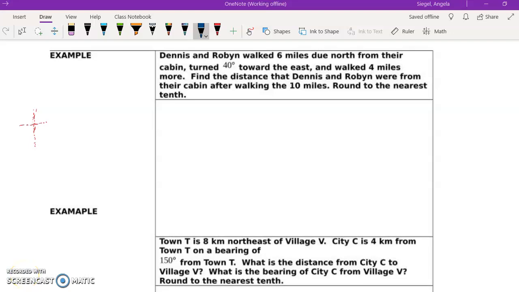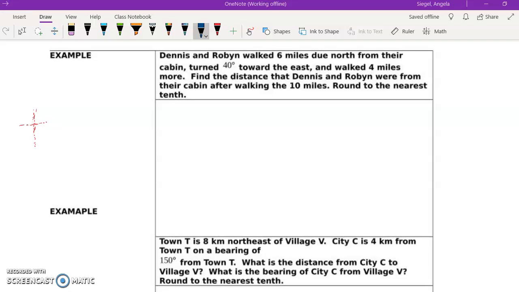Hey guys, this is part two of the applications lesson, and we're going to hit bearings again, which we've had earlier in this course. But if you'll recall, the last time we had bearings, we forced it to be a right triangle. And this time, we are not going to force it to be a right triangle. So we're going to use the law of cosines and law of sines to help us out, depending on what kind of problem we have. So let's go ahead and get started.